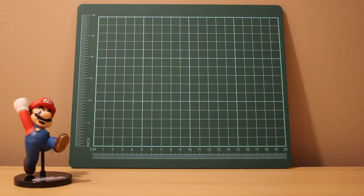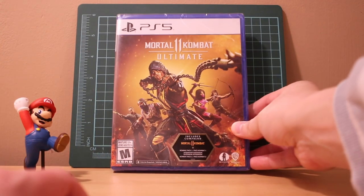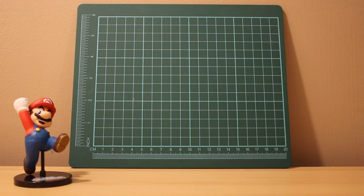I'm going to try and range these games not in any particular order - the latter half of the video game section has all the Switch games. Anyway, Mortal Kombat 11 Ultimate - this one includes all the DLC. I had to get it for Arnold Schwarzenegger being in the game; that's what really piqued my interest. I have it on PS5 and hopefully all the DLC is baked into the disc.